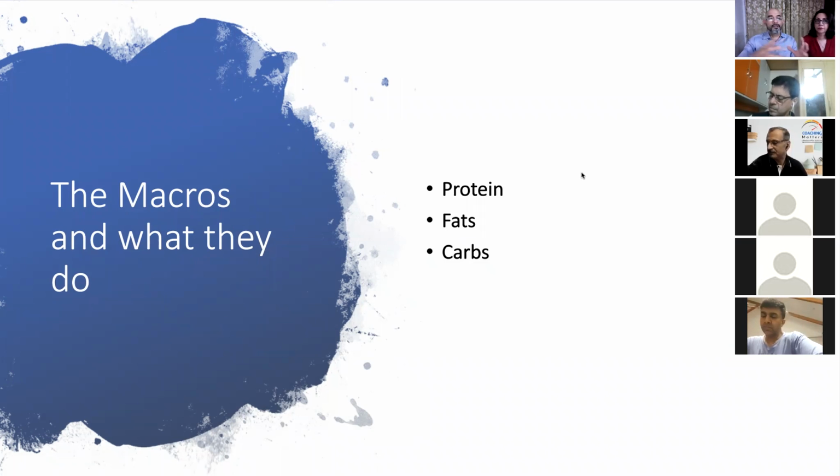Yes, and there are different types of proteins also. There is high quality protein and then there is low quality protein. Difference क्या है दोनों में? What we need to really understand about protein is there are 21 amino acids. 9 are essential amino acids. Essential amino acids क्यों? क्योंकि हमारी body वो amino acids बनाती नहीं है. And the rest of them are non-essential amino acids क्योंकि body बना लेती है, हमें जरूरत नहीं पड़ती. और 9 essential amino acids में, a perfect protein source is a source which has got all the 9 amino acids. जब तक वो 9 amino acids इकट्ठे नहीं होंगे, हमारी body उसको absorb नहीं कर पाएगी.